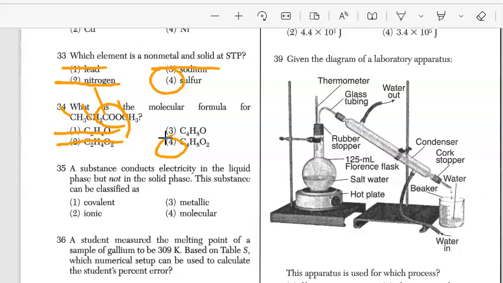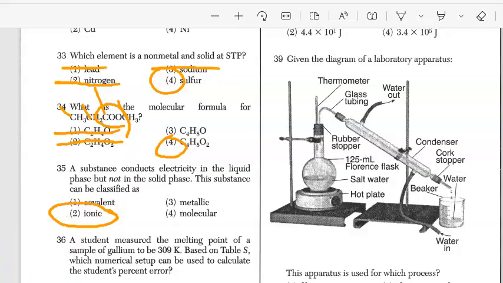This substance can be classified as... Here we're dealing with a definition. Again, remember your definitions and your facts you have to know. Very important. And we are dealing with an ionic compound that are known as your salts, right? They are together in a crystalline lattice as a solid, but you liquefy them or you dissolve them in water and the ions break apart.